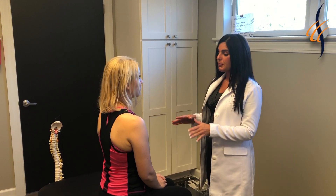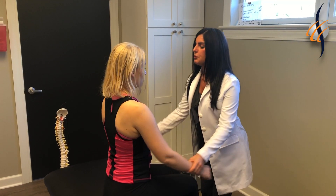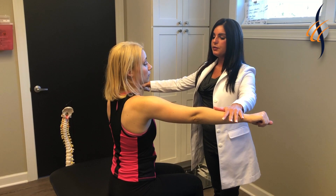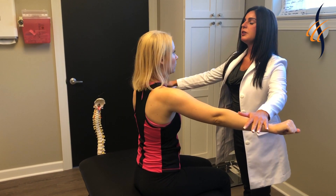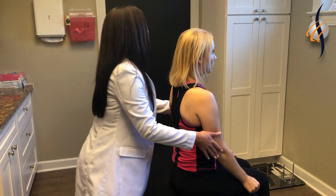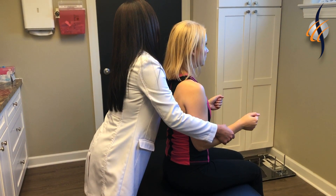Carrie, now I'm going to test your motor strength and all your myotomes in the cervical spine. Starting with C5 — take both your shoulders out. I'm going to push down and you push up. I'm checking for equal strength and any pain going down to your neck. Now testing C5 as well — I'm going to push up and you push down.